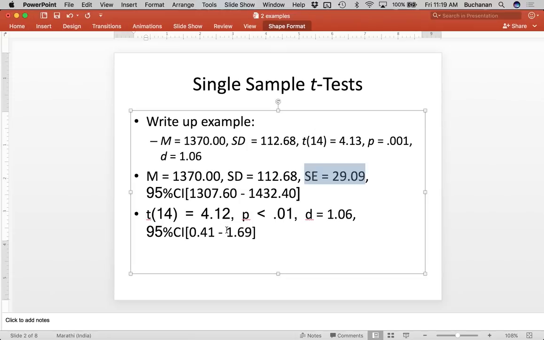What does that do for me? Well, that gives me a range of precision. So I can look at a confidence interval and say, well, they got 1370 this time, but really the range of scores that I should believe for this sample is about 1300 to 1432, because nothing is ever precise, especially when dealing with people. And so the range of believable scores is between these two values. That's really helpful for effect sizes, because now I can tell that the range of believable effects is somewhere between about a medium, remember 0.5 is medium, to large. So this effect is a medium to large, that's still pretty big.